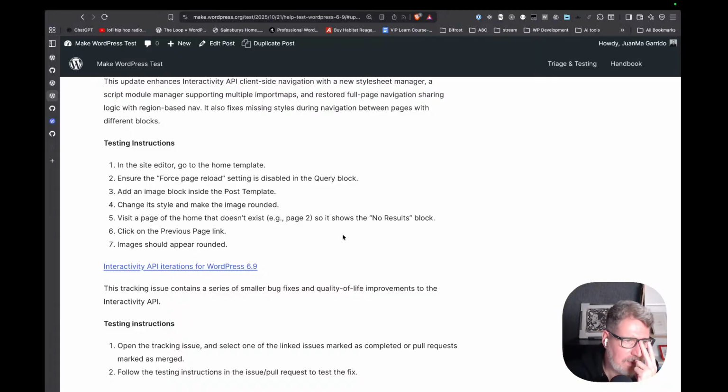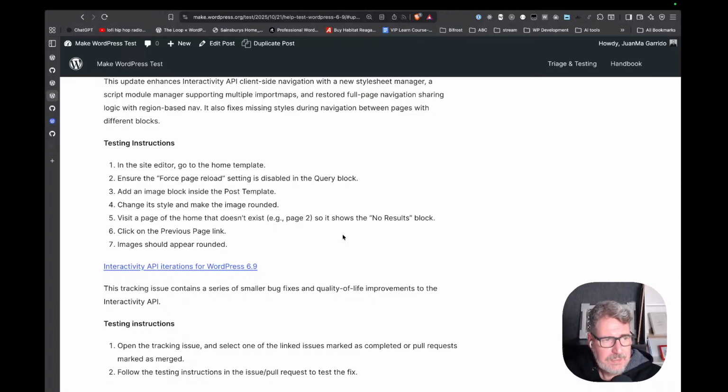And I need to add an image block. Change its style and make the image rounded. Okay. Visit a page of the home that doesn't exist, for example, page 2, so it shows no results block. Click on the previous page link. Images should appear rounded.